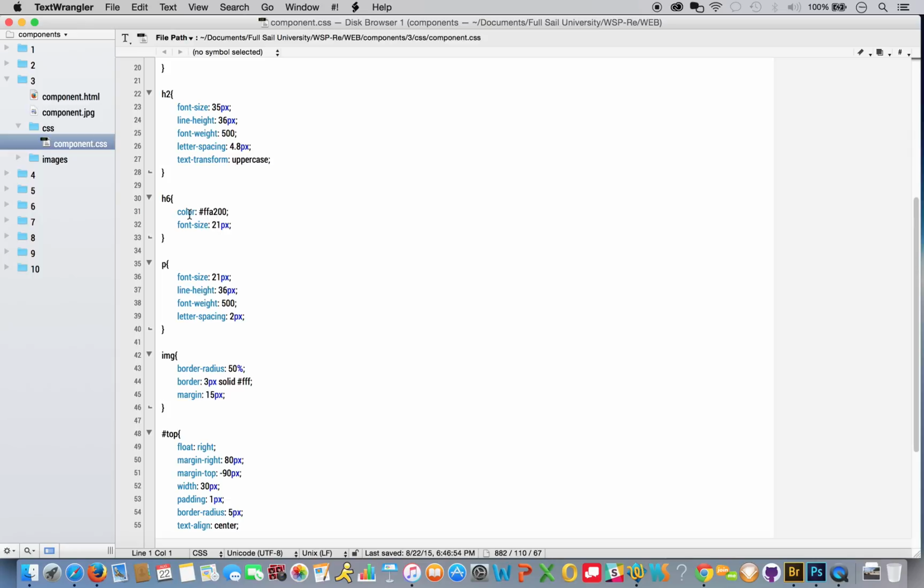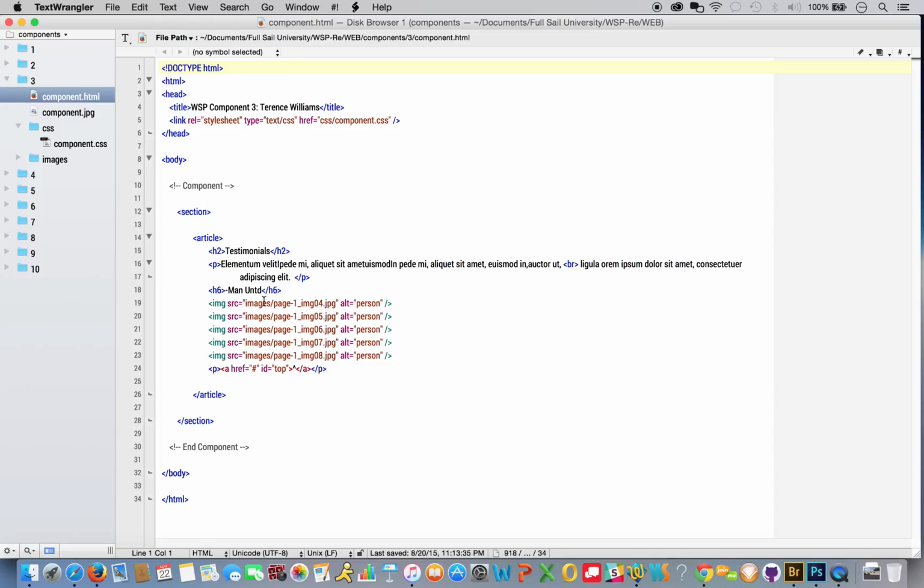Moving forward, we have the color and font size for the H6 tag used in the component, which is where the person is from, or what company this person may be with, right under the comment they made.